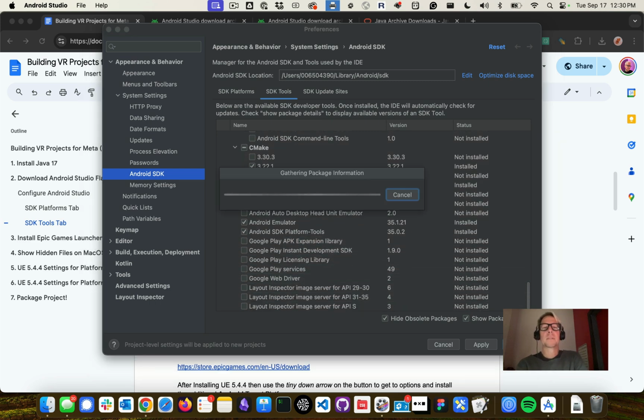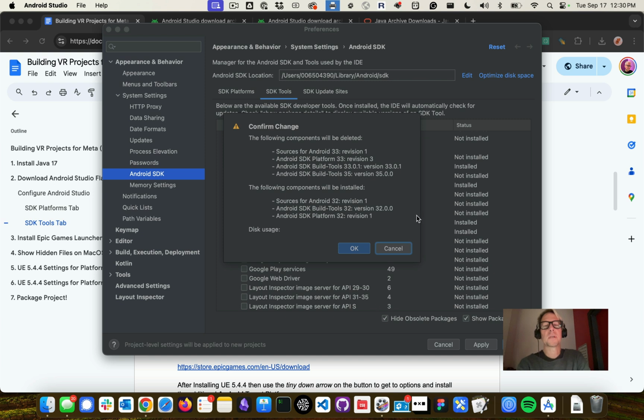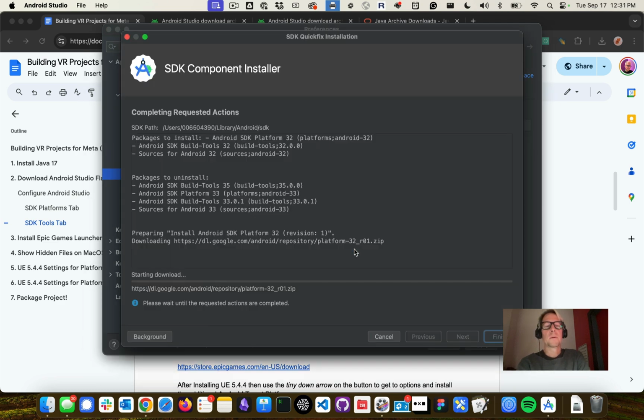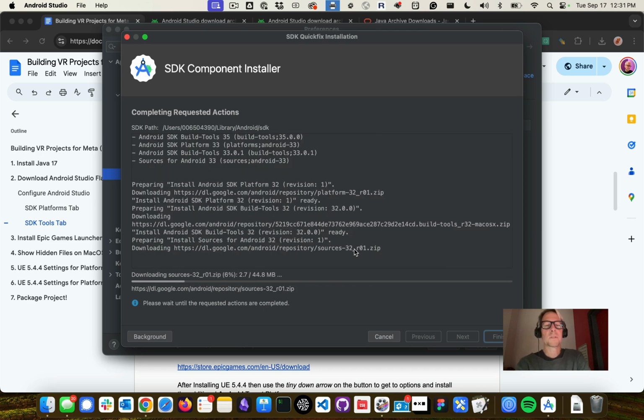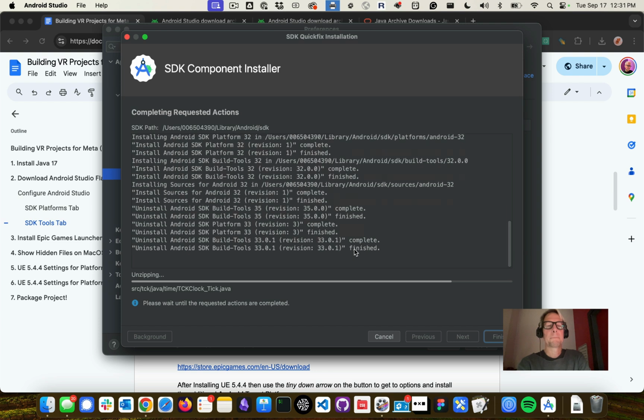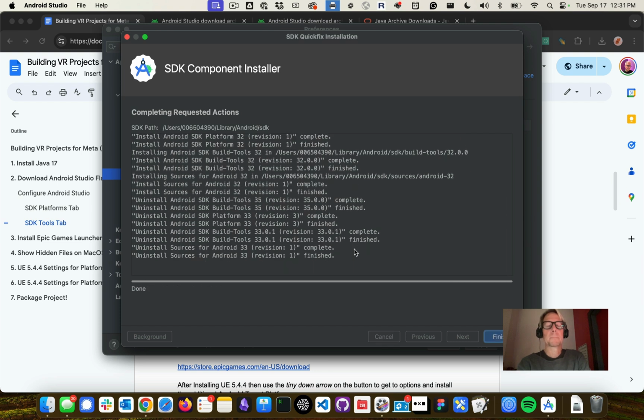And what's happening here that the message is telling us is it's going to delete a bunch of stuff I unchecked, and it's going to go get from the internet a bunch of stuff I did check. And we'll hit OK. This download actually goes quite a bit faster than the regular Studio install download, which I'm not sure why, but different part of the internet out there. And we'll hit finish over there, down there in the lower right-hand corner.